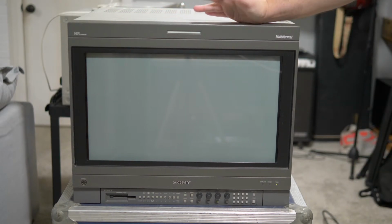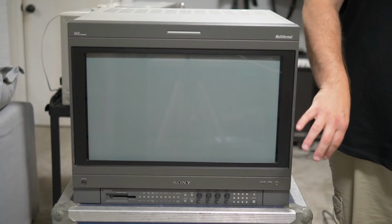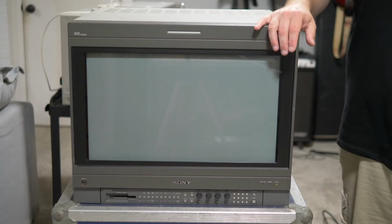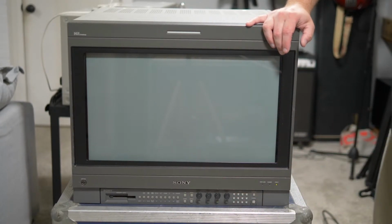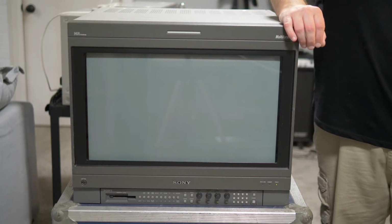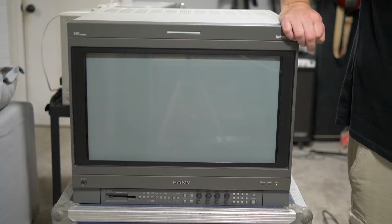Is there a warm-up time? Yeah, it's already warmed up. When you saw the initializing pop up... why the heck can't I say that word? The card is for firmware updates and to backup settings. It's a PCMCIA slot.